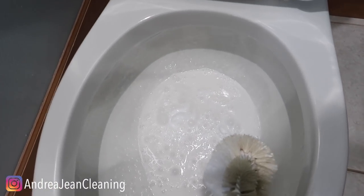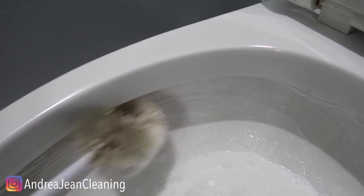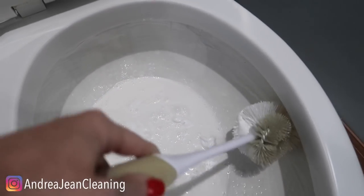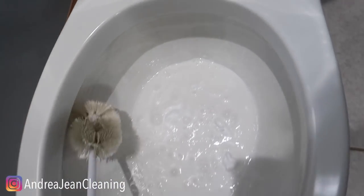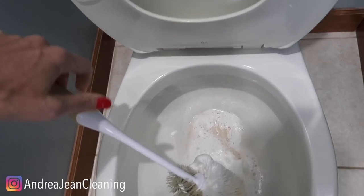You see how it's sticking there along the sidewall, way up in there, get it right in there. Yes, yes, yes. Who knows what that brown stuff was inside of my toilet? Who knows? Who is one smart cookie around here? Cleaning that right up. Let's give it a good flush.